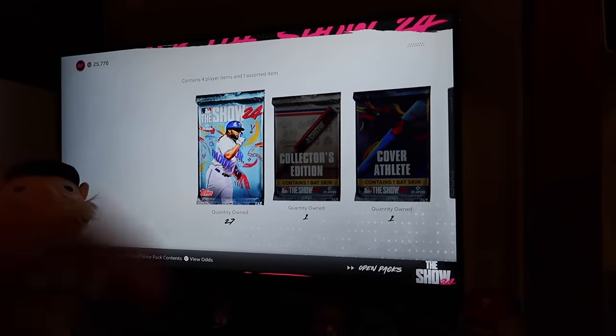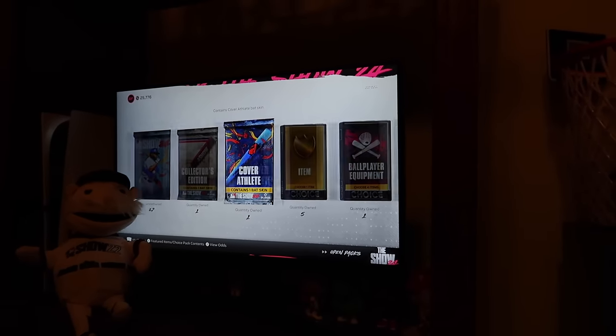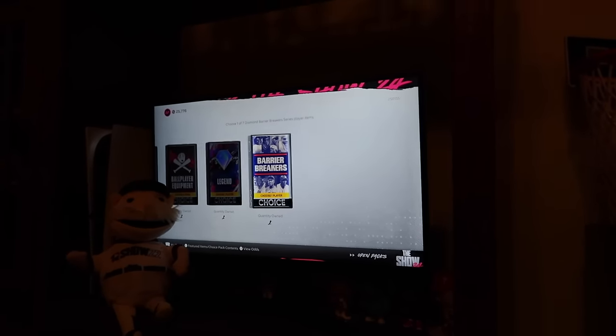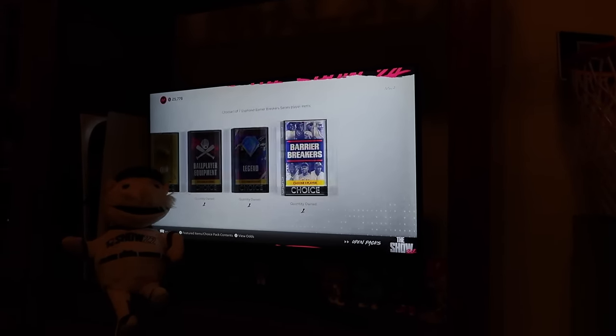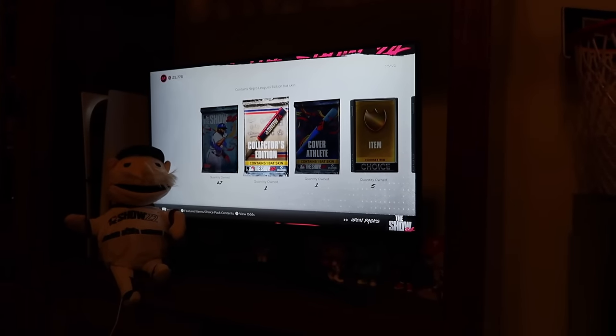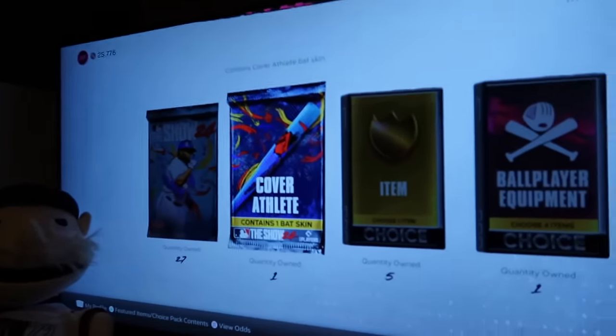The man himself, Vladdy, got 27 packs. Got a couple collector's bats. Got some nice golds to start off. Nice. And the legend packs. So guaranteed diamonds. I think I used a collector bat last year the entire season because that bat is going to be fire. Yeah, it gives you the plus power, plus contact for Road to the Show. Hopefully we get some nice. We'll show you guys. Cover athlete bat. Oh, yeah. So.